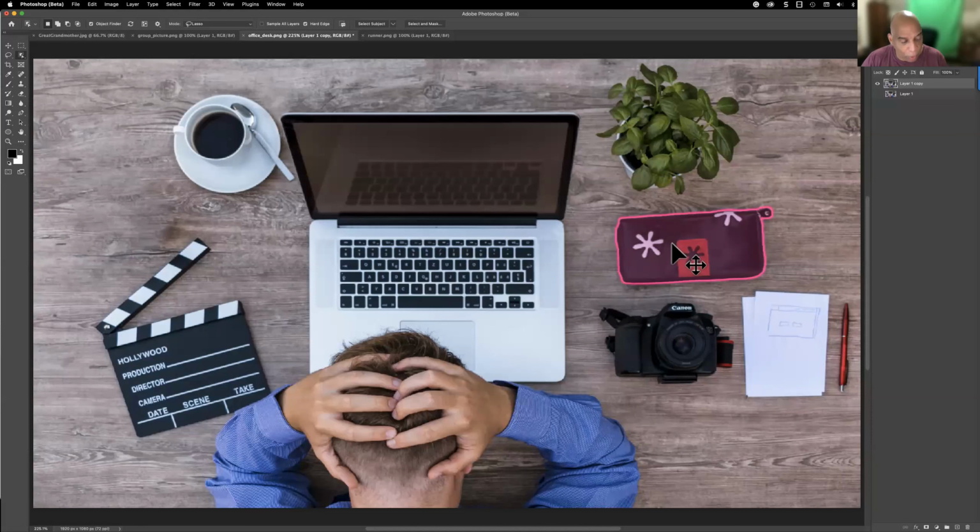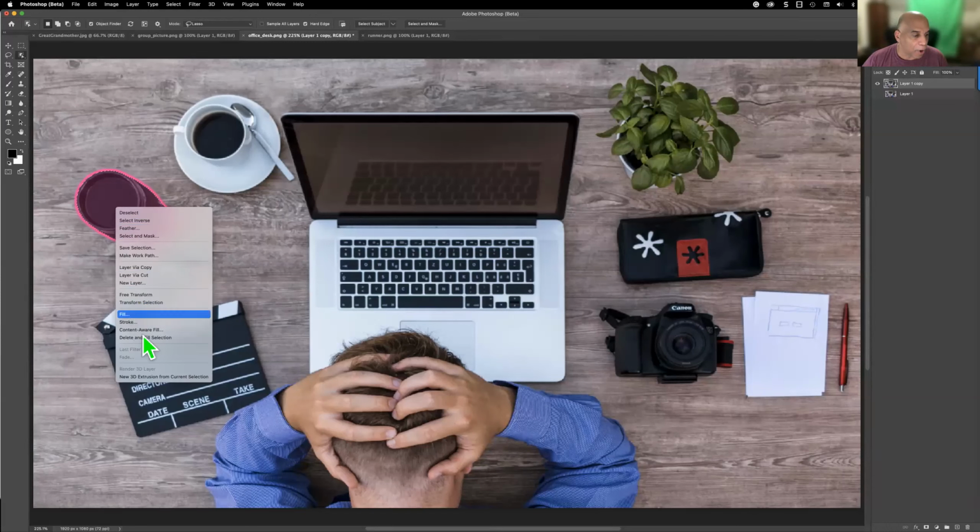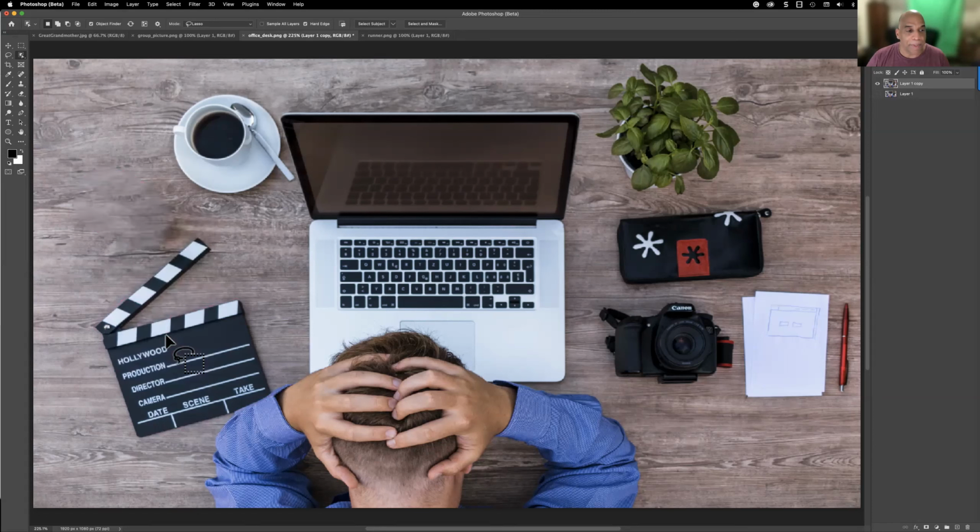Okay, so let me Control Z. I clicked on this object to select it, right? It's a coffee cup, a mug, if you will. Then I'm right clicking and going down to the option that says delete and fill selection. It's going to do two operations: delete it, and then fill it with what we call a content aware technique, but a better version of that. And it does a good job of deleting it.